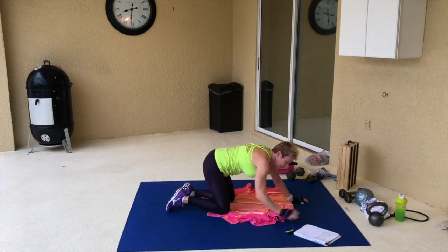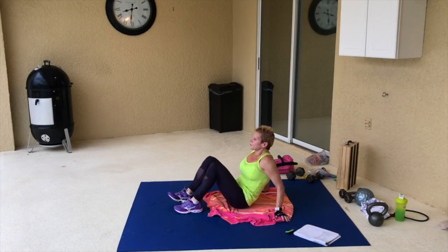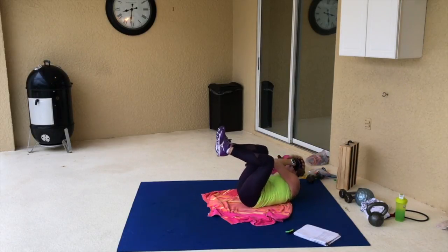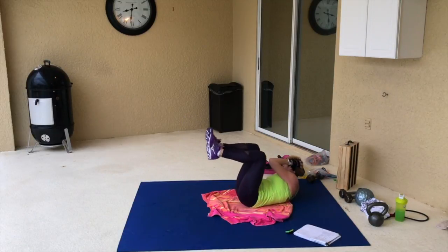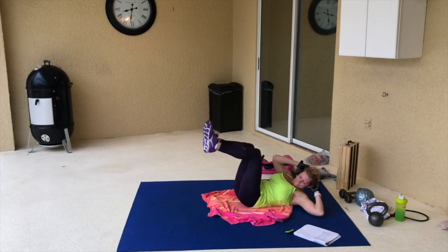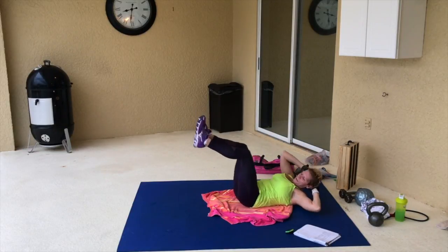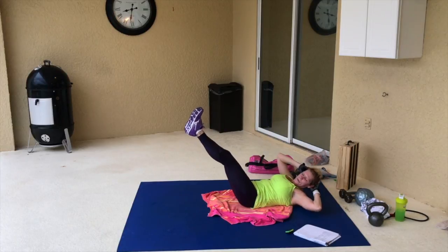Okay, roll back over. Pull those legs in and twist side to side. So you crunch in, press out. Keep the feet together.